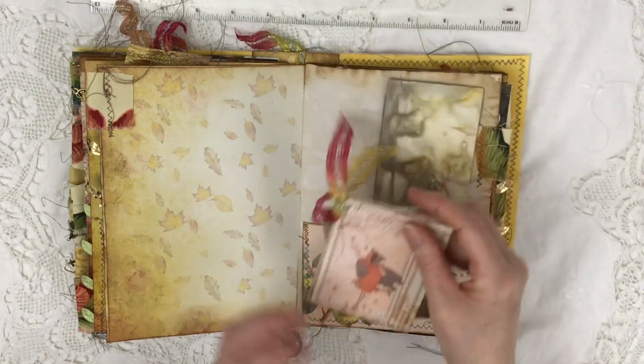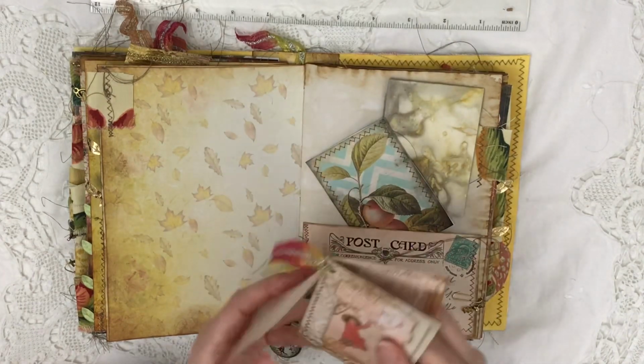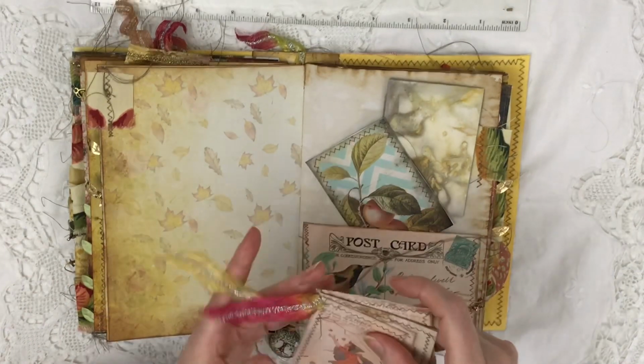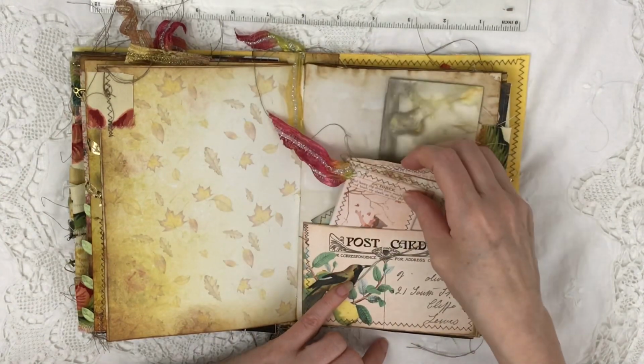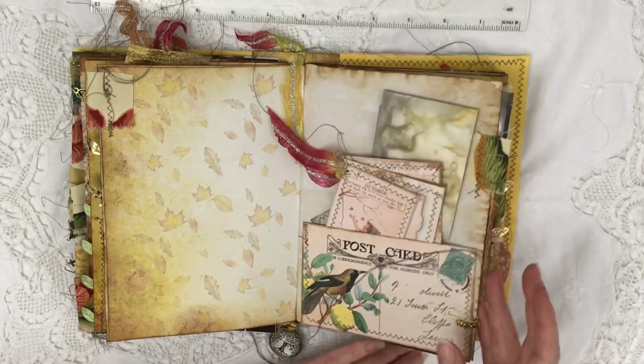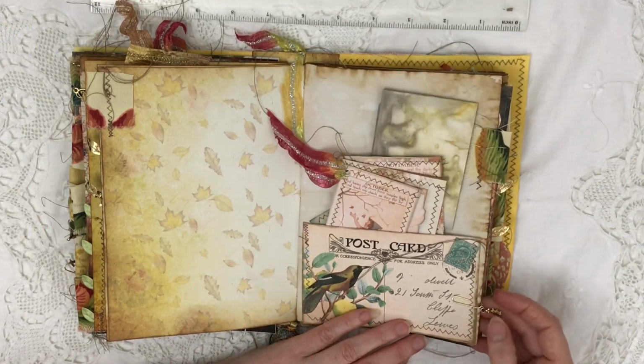And some journal cards. These three I've just put together in a little, I think I saw Tracy Fox do that and I really liked the idea. Just thought it adds a little bit of something different. Another postcard from the Artymaze kit with a little charm.